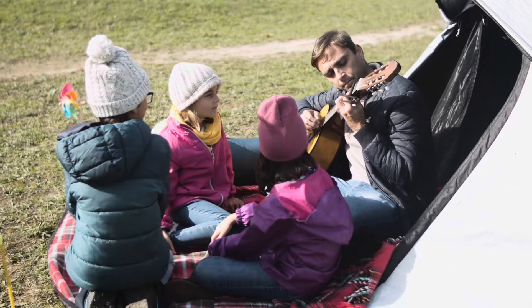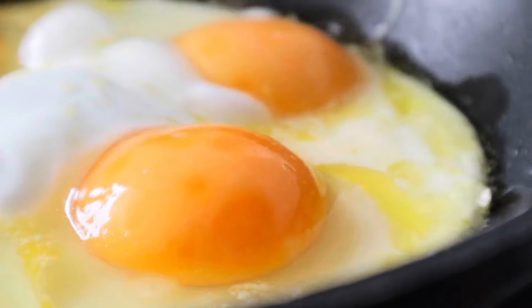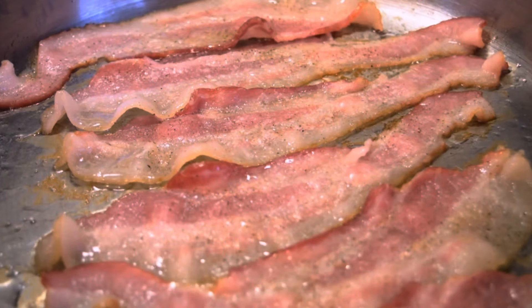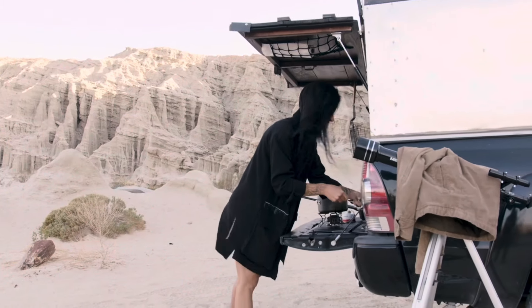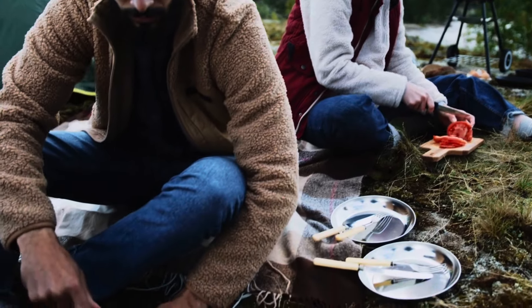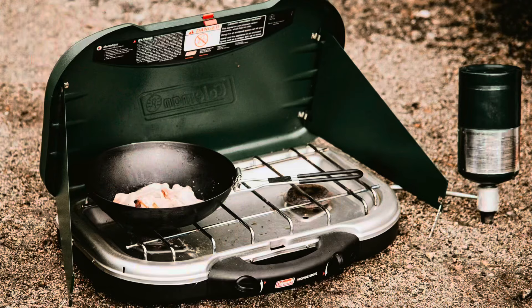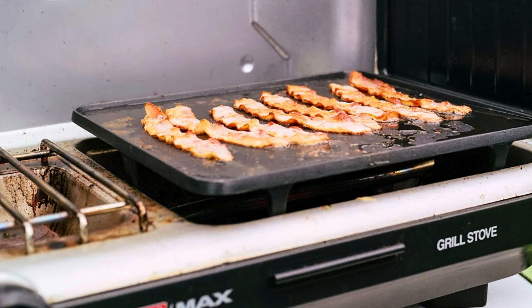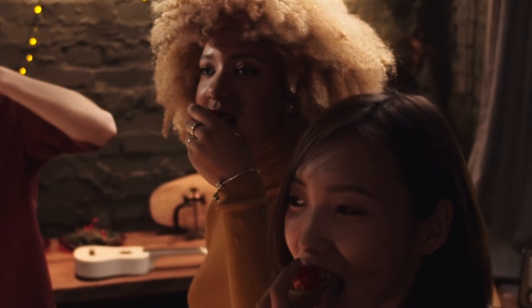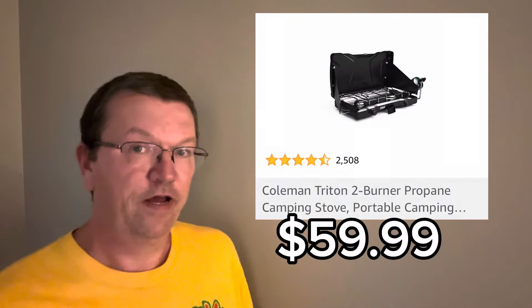The main reason I'm a big fan of two-burner stoves for family camping is that with one burner you're cooking one thing at a time. Say you're making breakfast — bacon and eggs — with one burner you cook the eggs, then the bacon, and one of them is cold by the time the other one's done. With a two-burner stove you can cook two things at once, so ideally everyone's eating warm food together.